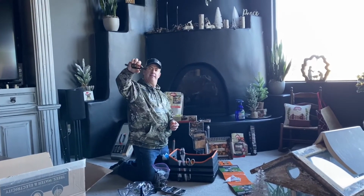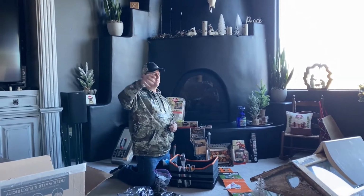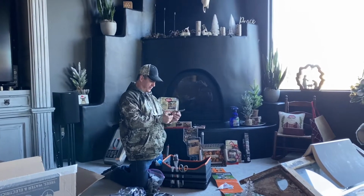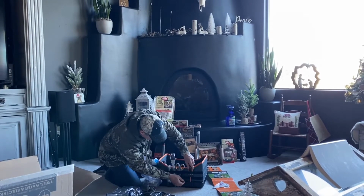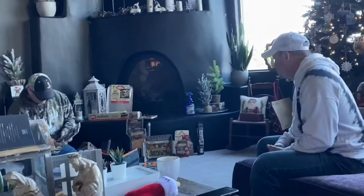What's that? A very sharp pair of scissors. Nice. You can cut. That's sweet. Yeah, I like those. Oh, they'll cut anything, dude. Put those right over here. Look at that. Talk about being organized.